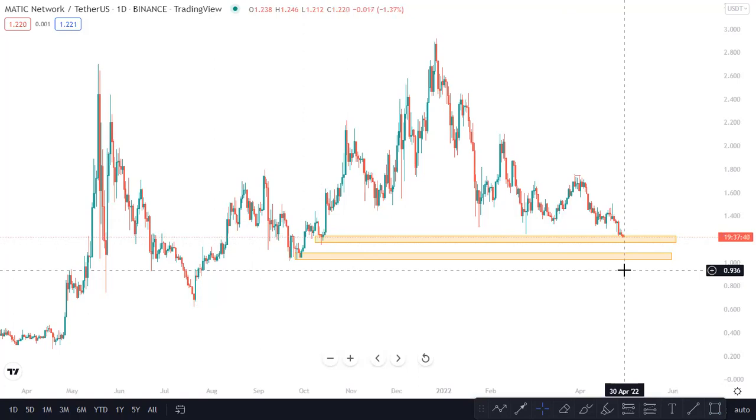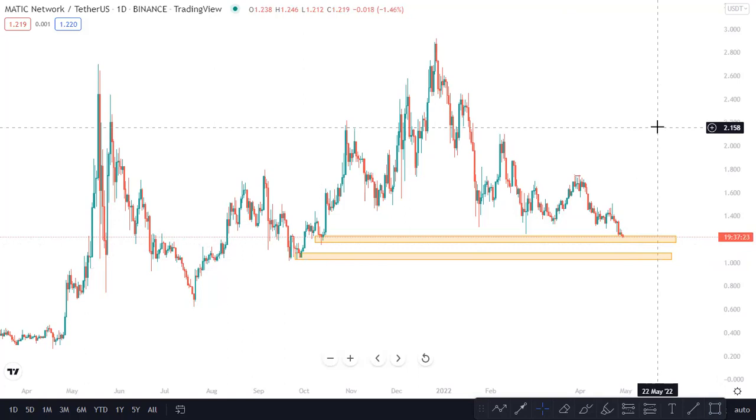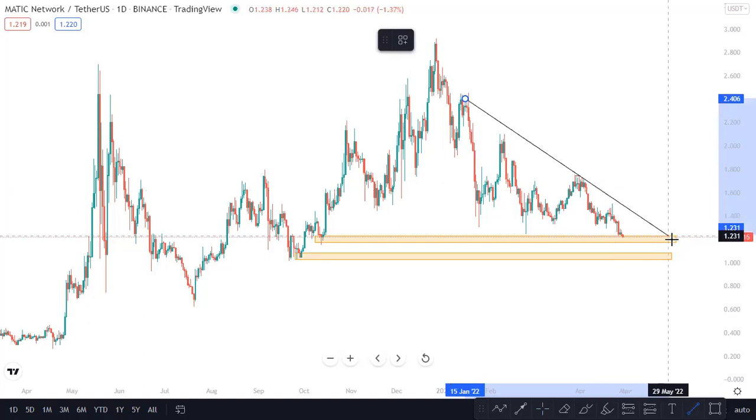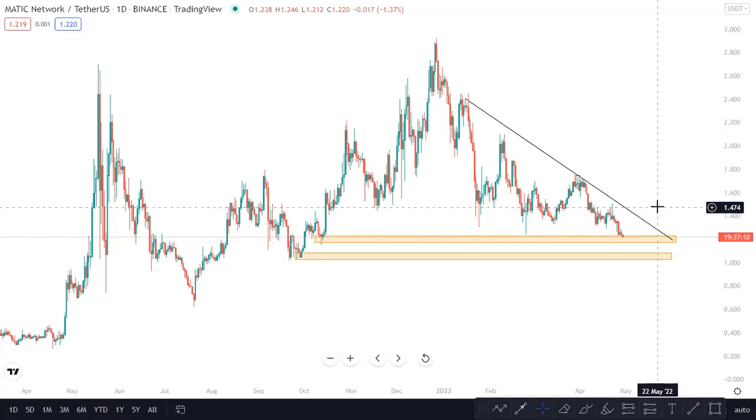Those who are buying at limit orders have already executed their trades here, and their stop losses are somewhere below this area, and they want to execute again here, and their stop losses will be somewhere around this area. So what are we expecting on Matic? We want to see if this coin rejects these areas. If it does, then we can start looking for those buys. I told you yesterday how to take buys on demand and supply, where to take buys and where not to take buys.